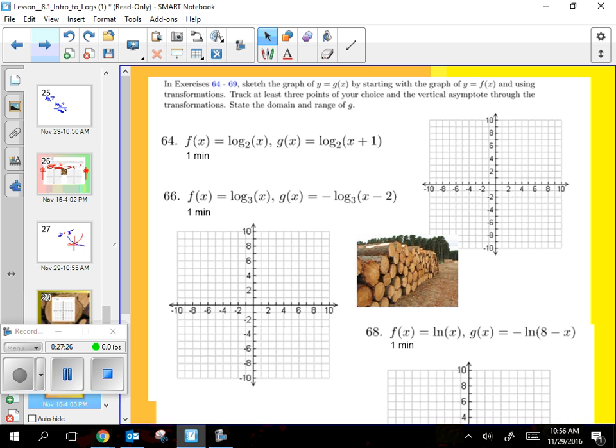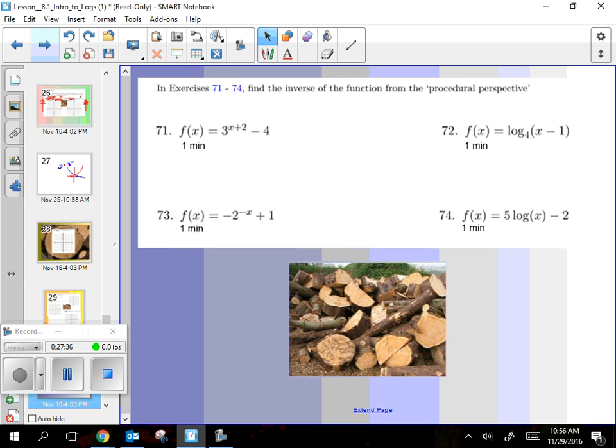Okay, moving on to this and this. I think there's a few too many here. You could skip 66 and 68. Then on the next page, you may skip this entire page. I may talk to you about that at some point, but I'm not today.